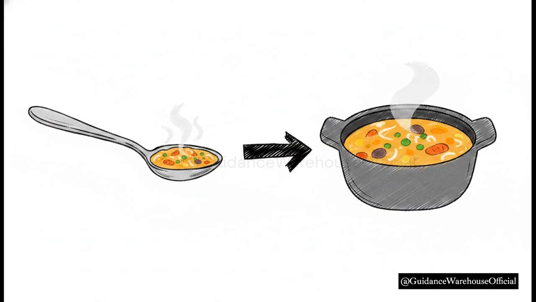To really wrap our heads around this, let's use a real-life analogy. Picture this. You're making a massive pot of soup. You want to know if it needs more salt, but you obviously aren't going to drink the entire pot just to find out, right? Instead, you taste a single spoonful. In statistics, that spoonful is our sample correlation coefficient, which we call R. We calculate R from our small sample of data. The entire pot of soup? That represents the true overall relationship for everyone in the world. We call that the population correlation coefficient, represented by the Greek letter rho. So we're basically using our spoonful, R, to estimate the entire pot, rho.